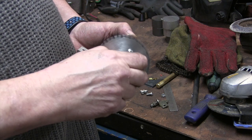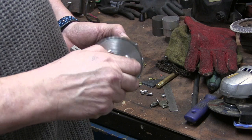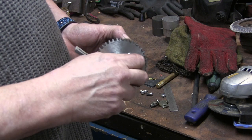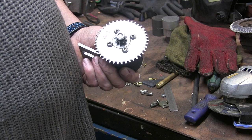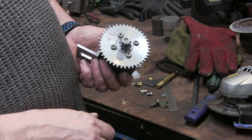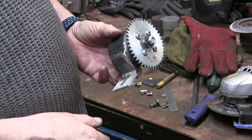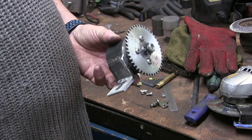I sort of calculated at the full revs on the motor, just going by the circumference of the wheels on the buggy, it would be capable of 17 mile an hour, which I don't want to do on it. So as long as I can get between 4 and 6 mile an hour with it when it's under load, that'll be fine. But I'm going to have to get this on the buggy with the motor and give it a try.